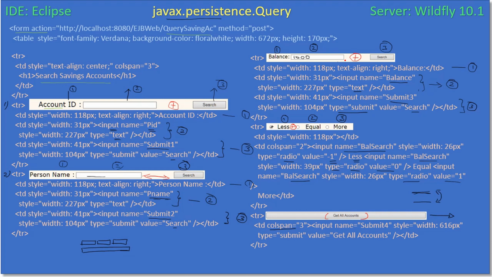So we will make use of user input from these two form field data, and we will process that in Servlet. Then we will make a call to bean layer, and we will retrieve the list of entities that matches the criteria selected here. And in our previous video we have a JSP file that processes a list of entities, savings account entities, and we will use the same JSP file to process the return result. So in this tutorial we are not concentrating on handling the errors.